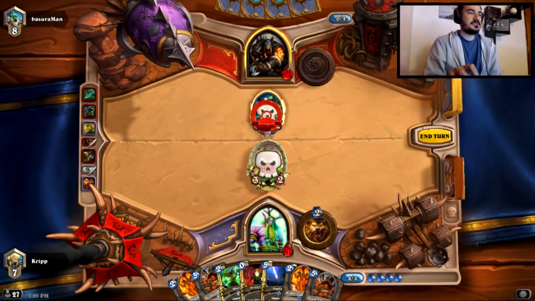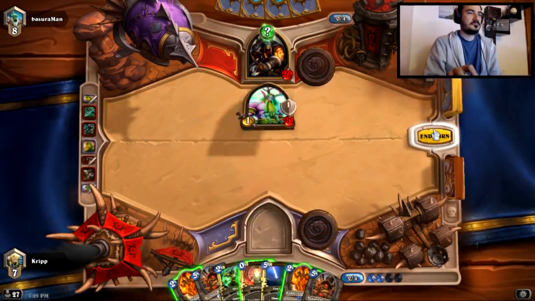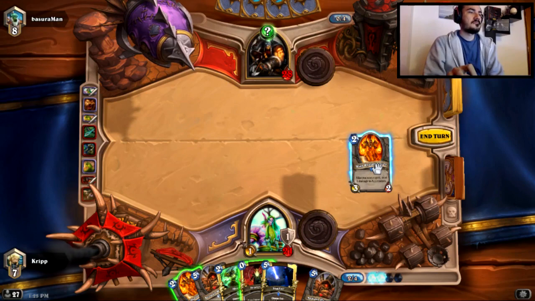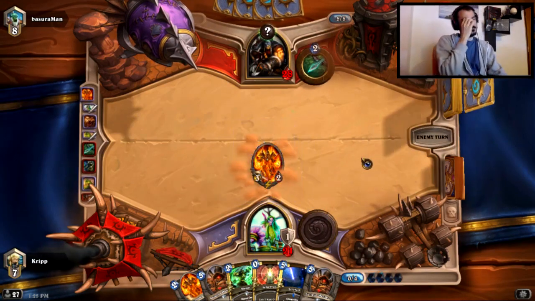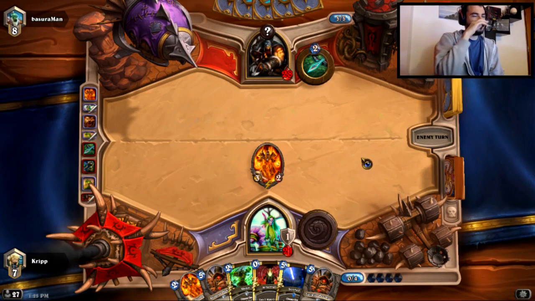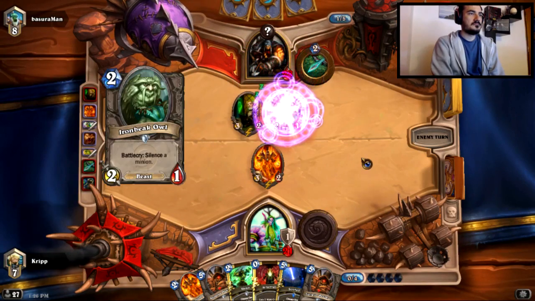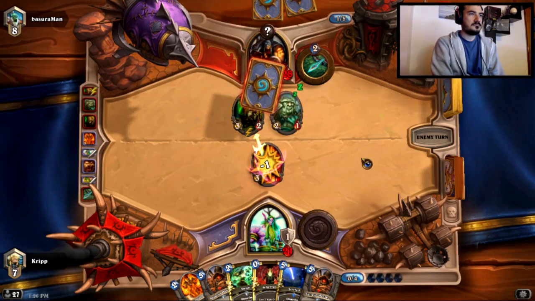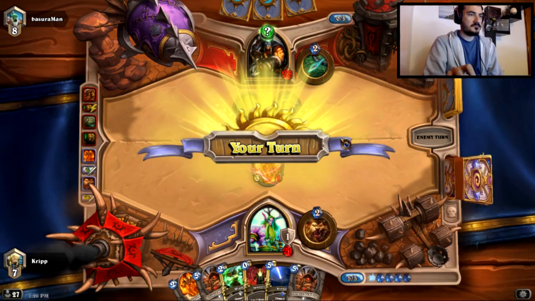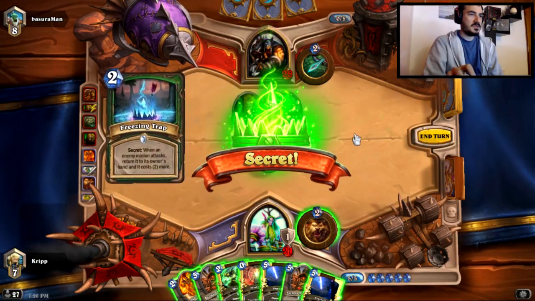It's probably just Explosive Trap. It's not. Wow. Okay. So it's either Freeze or Snake, and in both cases I want that creature out. It is Freeze.